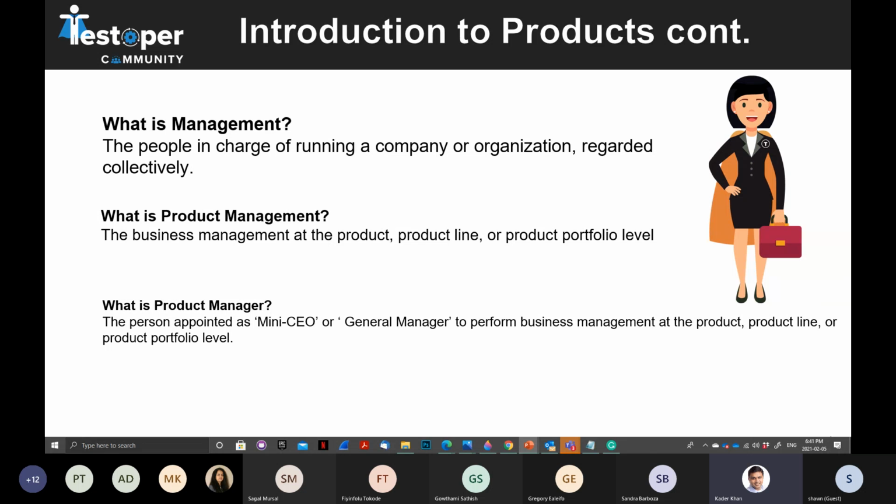Those people are called product managers, with different designations: product manager, senior product manager, and so on. These guys are always looked at as a mini CEO or a general manager. Why are they called a mini CEO and general manager? Because they are responsible for holistic, collective management of their product.